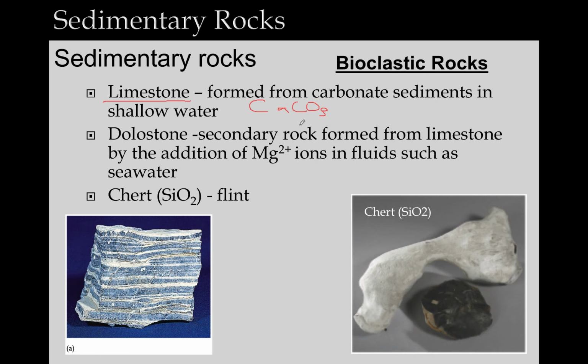So these are organisms that are taking calcium and carbonate from the ocean. They're making a shell. They're living in the ocean, and they're running through their life cycle, and then their shells and remains are settling out on the ocean floor. As those rocks, like limestone, go through the process of lithification, they will be formed or transformed into this rock, dolomite. So these two rocks are very similar in chemical makeup and origin, dolomite and limestone.